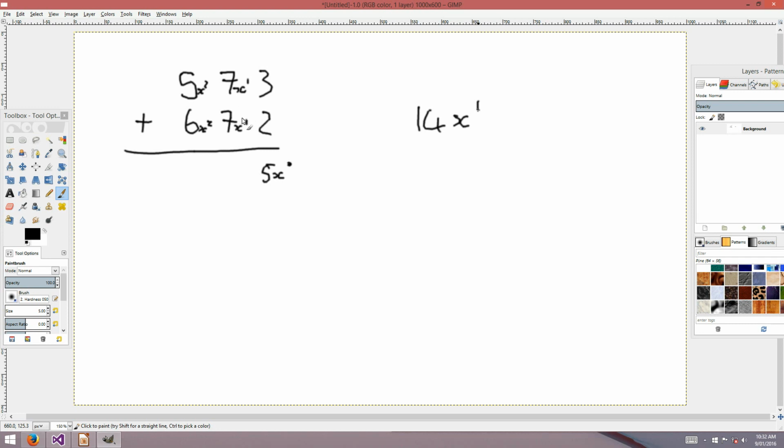But using Galois fields, what we actually do is only take the remainder after division by some base. So our base in this instance is 10. What we would do is scrap the 1 just here and just use the 4 as our answer.